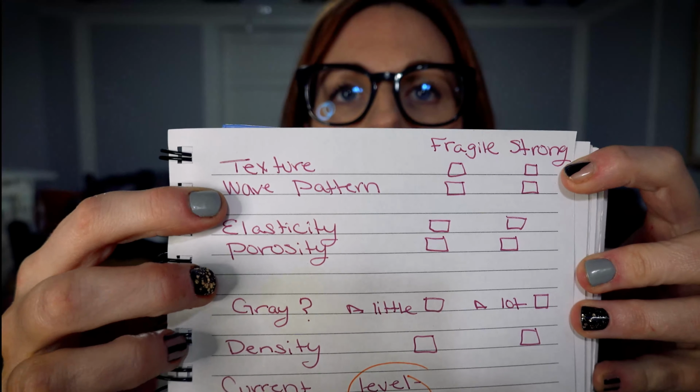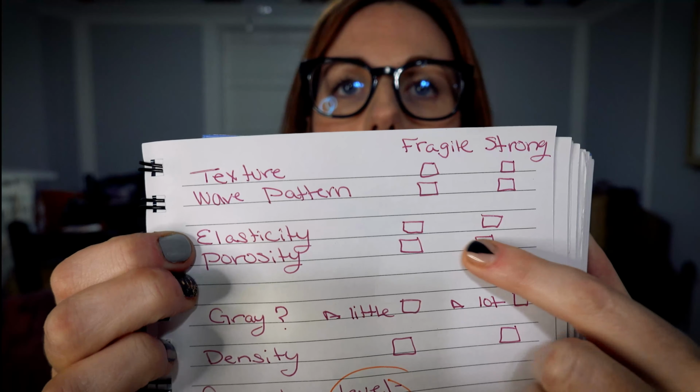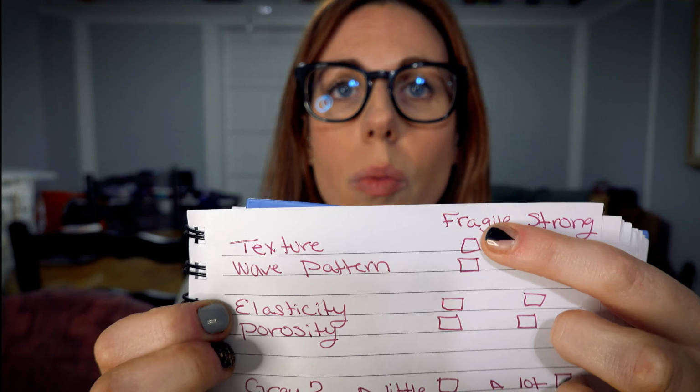Sometimes there are lots of options, right? Like I could use a 30 with mine if I wanted a little oomph. And it kind of brings you back to the notes that we took, like texture, wave pattern, how fragile is it? This is important because if we're between options and we can go with a gentler formula and we need to, then we have these notes to reference back to, like, oh yeah, maybe I should do the one that's less damaging so that I don't jack my hair up, because I do have those sort of issues or potential issues.